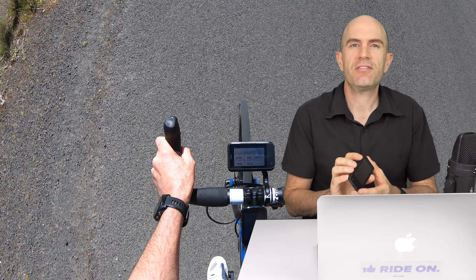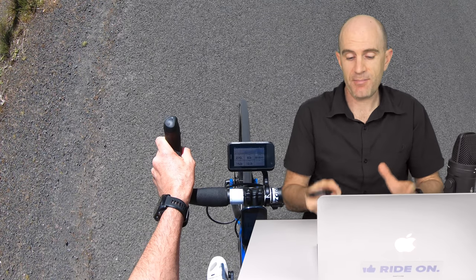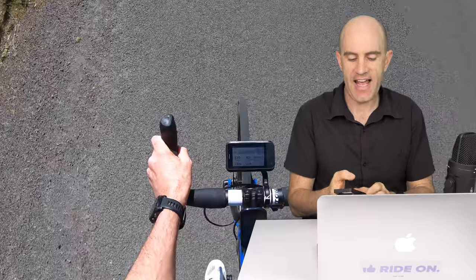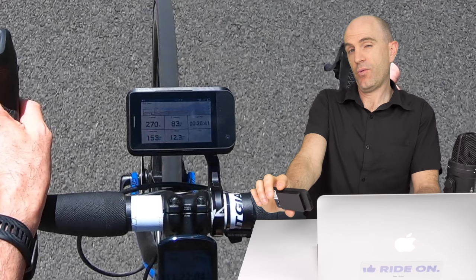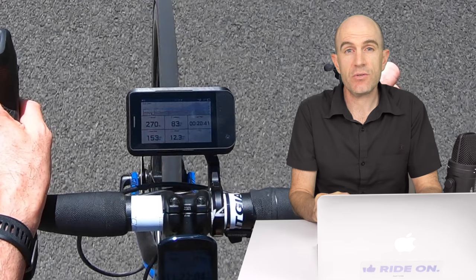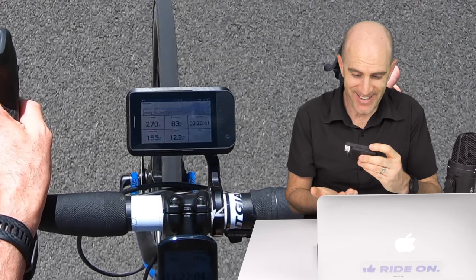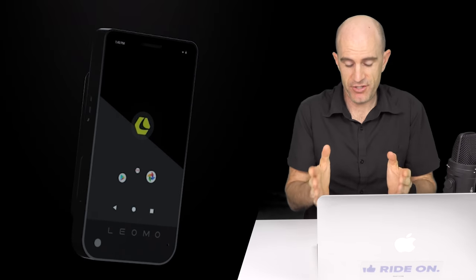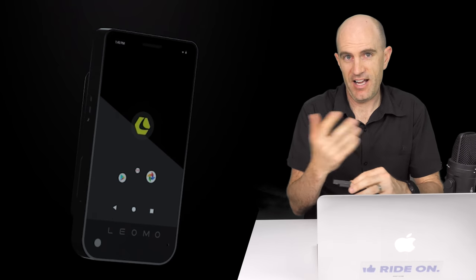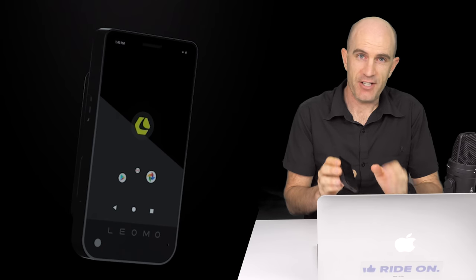However, for me, the screen is a little bit small. Out on the road, the first thing I did is unbox this, put it on the bike and ride. I wasn't quite across exactly what every data field was, and the labels on the data fields this far away are just a little bit too small. Indoors, when you've got your nose on your head unit, you could read that no problem at all, but outdoors, when your focus is up the road and things are shaking around, it was a bit hard to be familiar with what's going on. After a few rides, I became familiar with what the data fields were, and it was all okay.